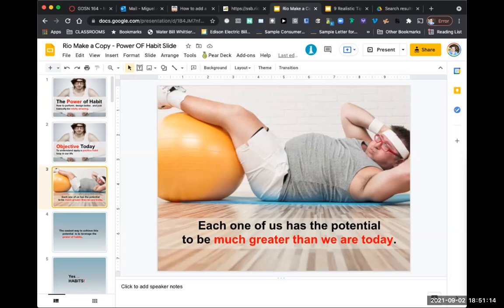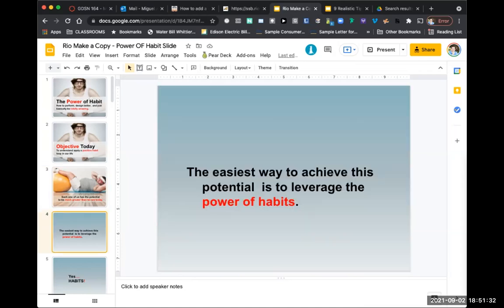You're taking this class because you want to reach another level in your art. You want to reach another level in your business. You want to reach another level in your personal skills, work skills. Everyone is reaching a little bit higher, right? So I'm pretty sure everyone has the potential, and they believe they have that potential, and that's why you're here, right? So glad that you signed up for that. And so habits is the way you can leverage it, okay? It's the easiest way to leverage that.